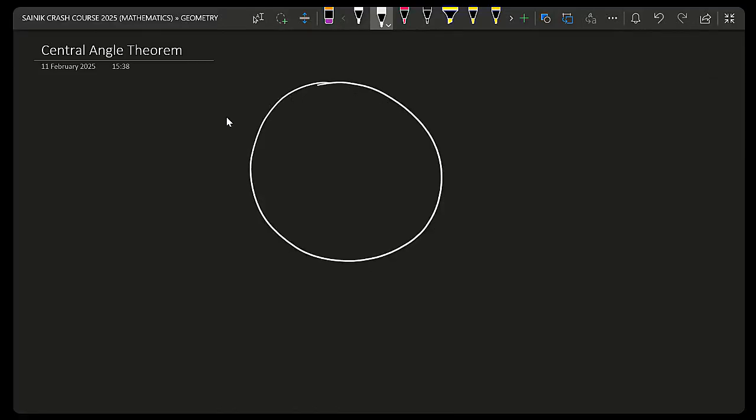There is a circle, and let's say the center is here, and let's take a chord. This is chord AB, the endpoints are A and B, and let us take a point here, it is C. The center we generally call O. The angle formed by this chord at the center: to create that angle, we connect one endpoint to the center and the other endpoint to the center. We call this the central angle, subtended by the arc. Subtended means formed, that's it.